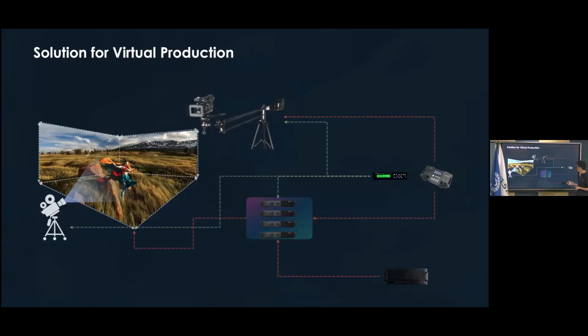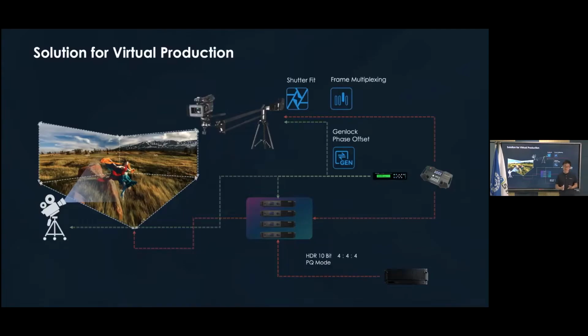Now let's come back to the whole solution for virtual production. As you can see, from the video source inputs, we support HDR10 444 format. Also PQ modes will be supported. And from the camera side, to cooperate with the controller, we have the shutter phase and Genlock phase offset to help get rid of the scan line problems and also the black field problem.